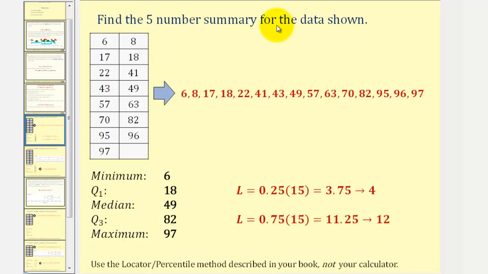So in our lesson on the five-number summary, we took this data here and found these values for our five-number summary, which we can now use to create a box plot. But let's quickly review how we found these values. First, we decided to write the data values horizontally, in order from least to greatest. The minimum would be six, the maximum would be 97, and there are 15 data values, or an odd number of data values. So the median is in the list. It would be the value in the eighth position, which is 49.